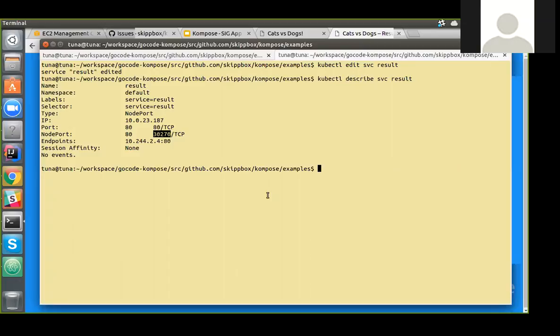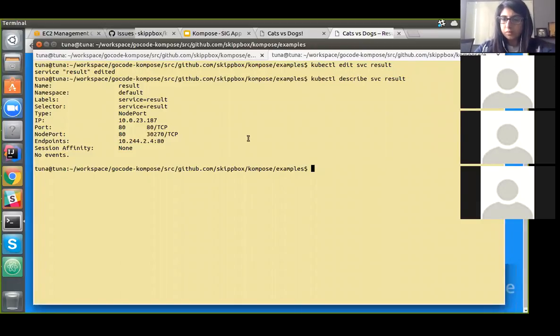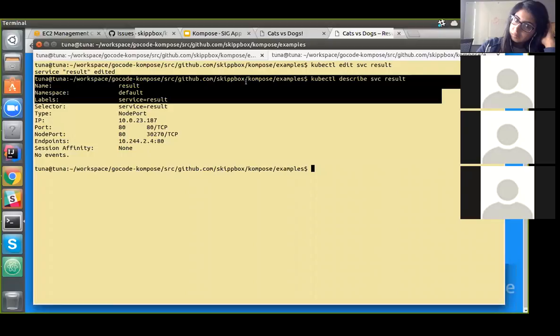Does anybody have questions for Tuna? Thanks for this demo. This is really cool. Quick question, and I know this was something that Helm had to deal with. What happens when you have one person who creates and another person who wants to change or destroy later from the same config? Have you worked on any of that yet?